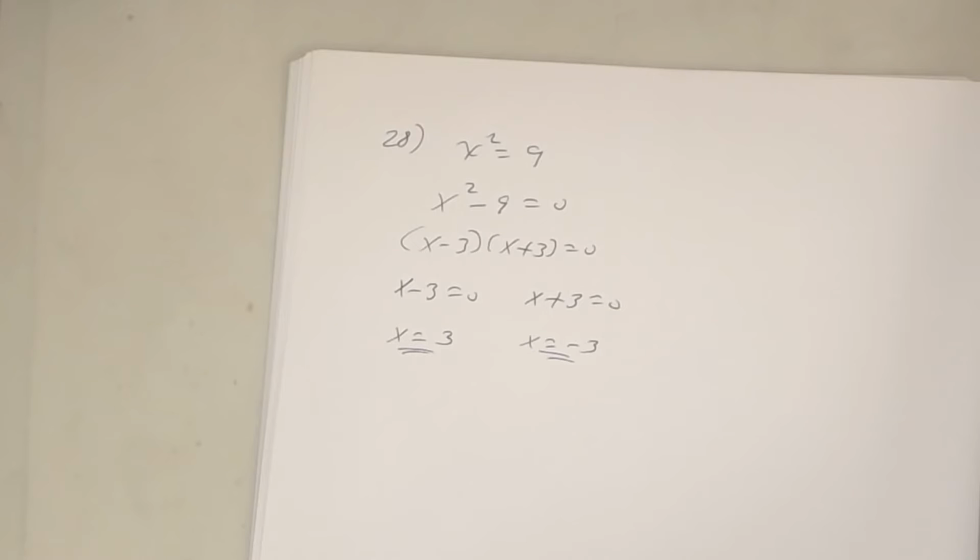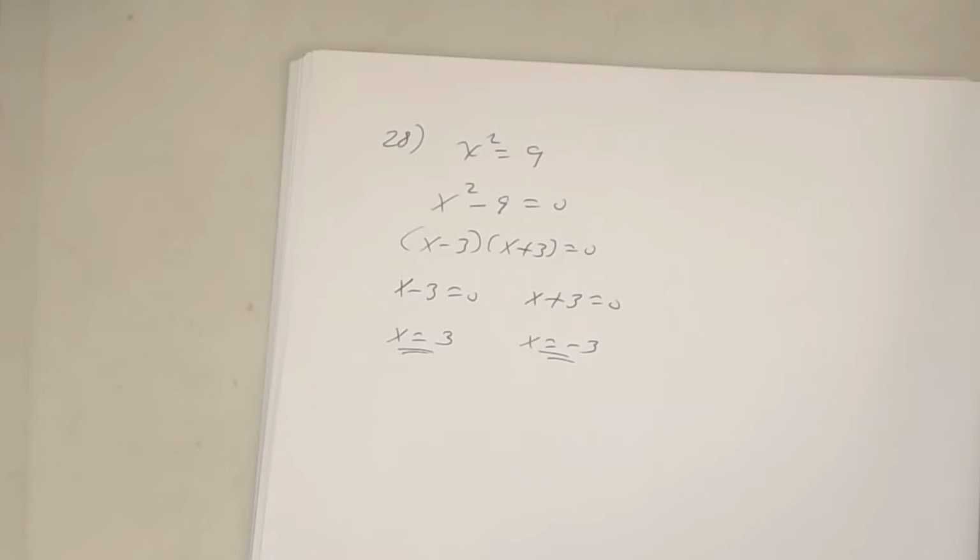Okay? Now, in another chapter, you're going to learn about the square root property. So, something like 28, unless they tell you what method to use, you could have taken the square root of both sides. But that's not what it said. It said solve this by factoring, so you have to solve by factoring. But you could have used the square root property in another chapter. That's another chapter, though. So we're going to talk about the square root property later on. All right?